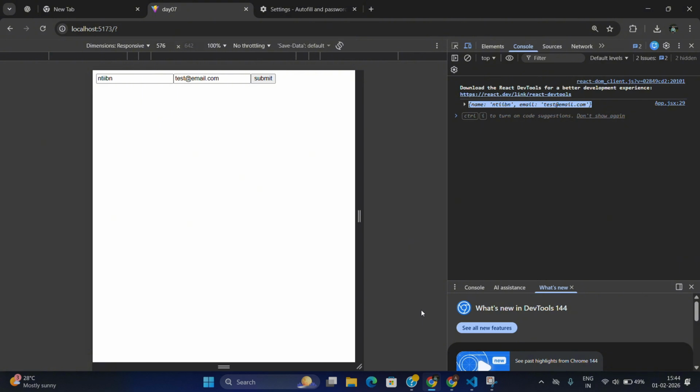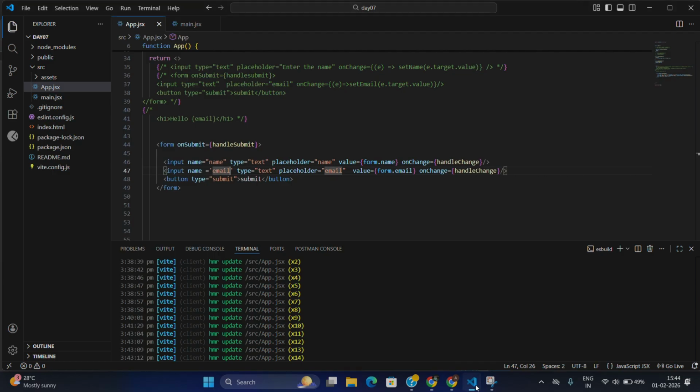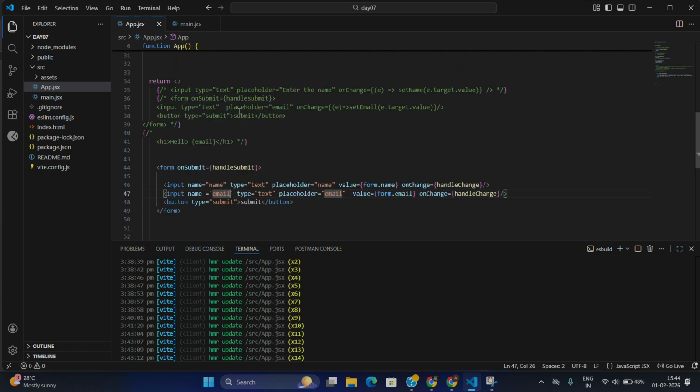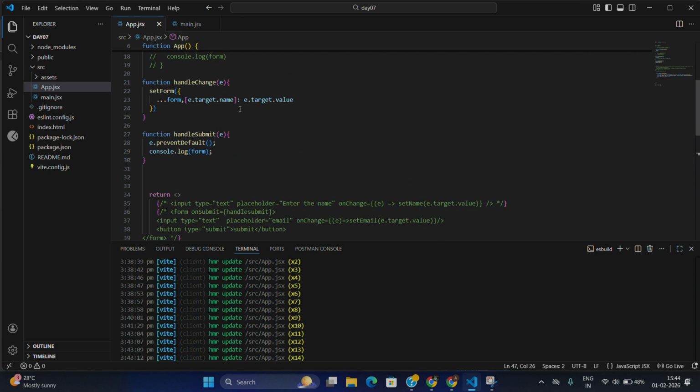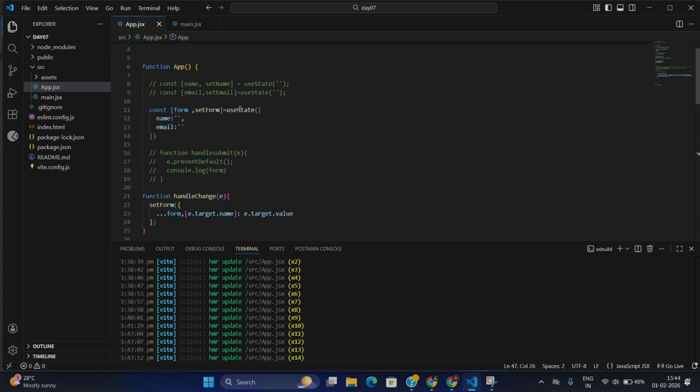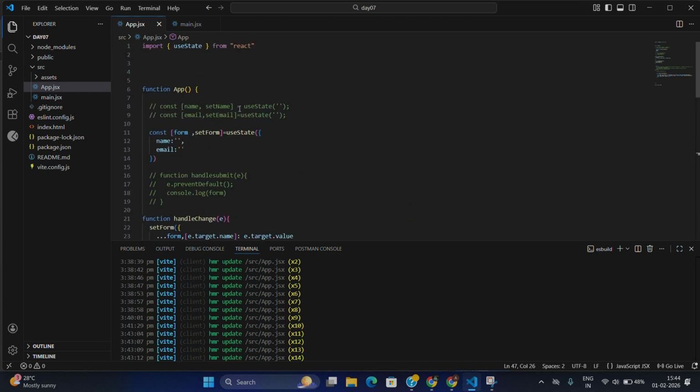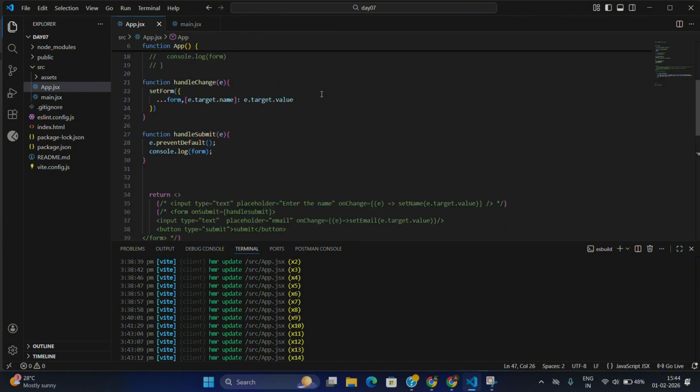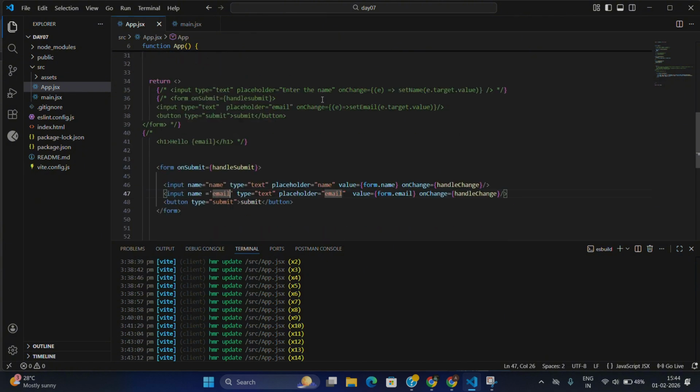The input name attribute helps update the correct value. Here we use only one state for changing the object, for changing the name and email also.